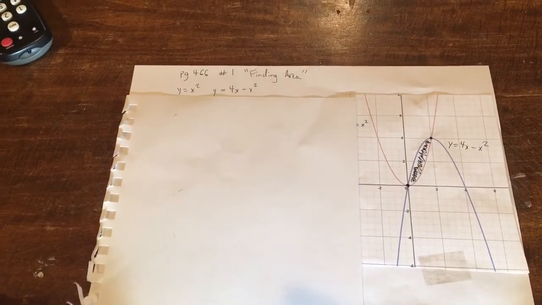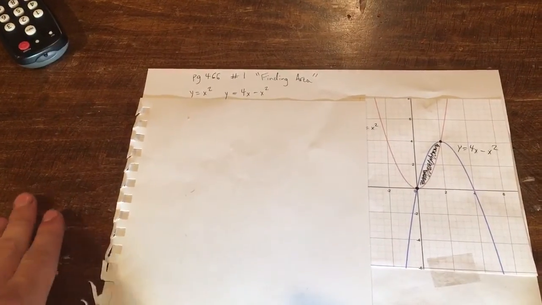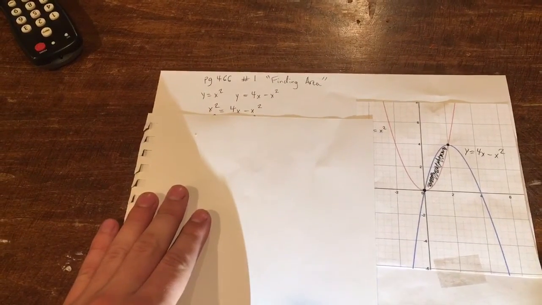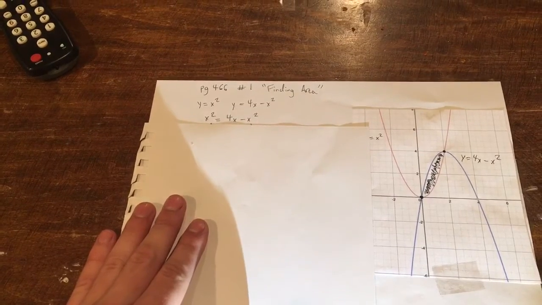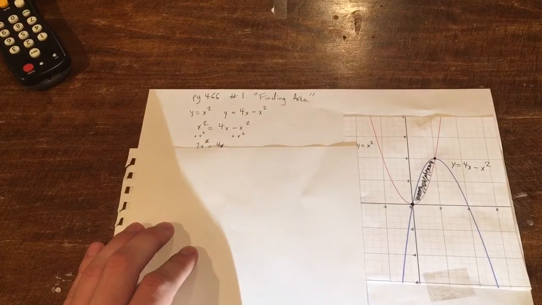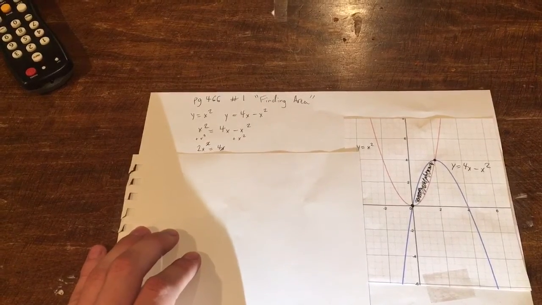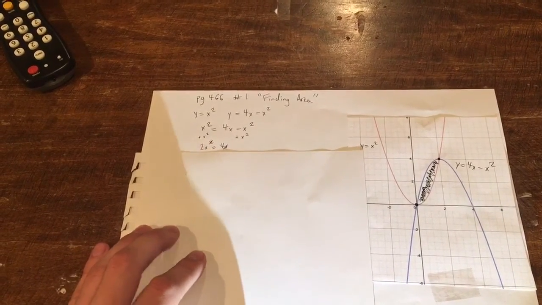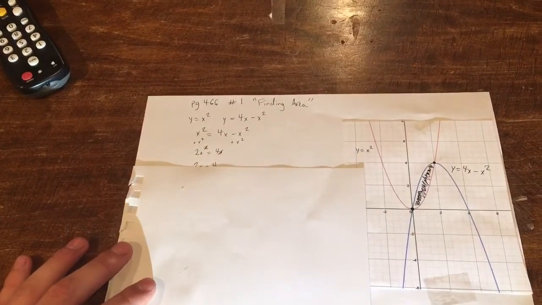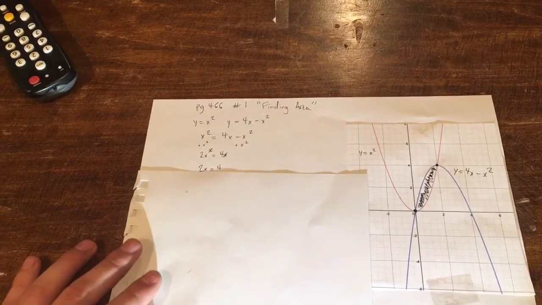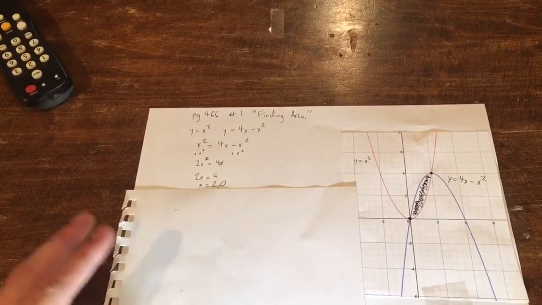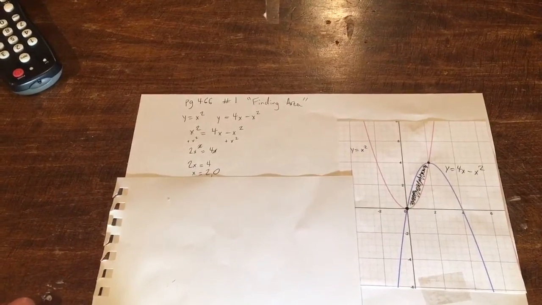Okay, so first off, you're going to take each equation and make them equal to each other. So that's x squared equals 4x minus x squared. And then you'll bring that x squared over, so it would be 2x squared equals 4x. And you cancel out 1x from that, so that would be 2x equals 4, and x would equal 2 and 0. So those are your two endpoints that you use when taking the integral.